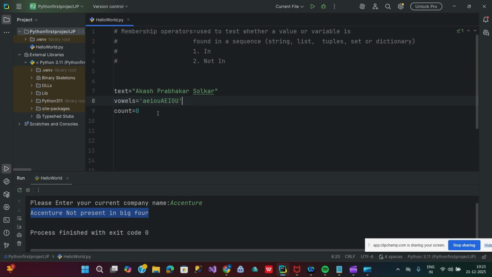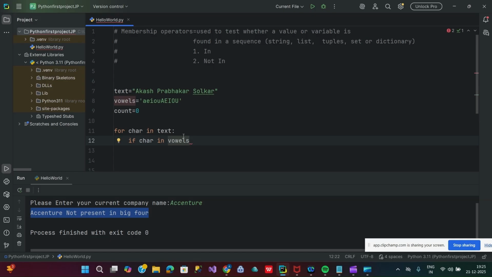For that we need to go loop by loop, so we are going to use a for loop first: for each character in text. If we are taking the first character from the string, we use an if condition and check if that character is present in our vowels or not.